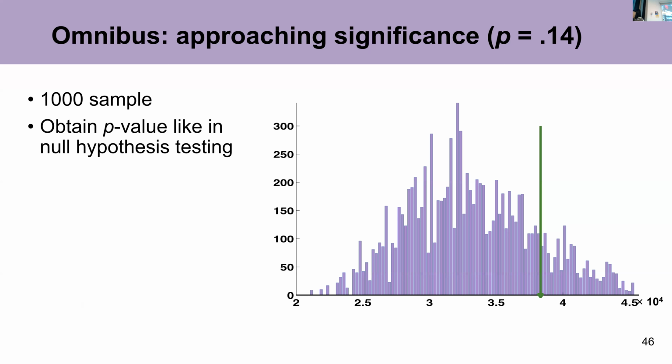So then we compare the observed value, and then we can count how many cases are larger than the observed versus the 1,000 cases, and that gives us a p-value. And that's how p-value is computed. So the proportion of this over the whole distribution. Does that make sense? So across 1,000 sampling, I have, for example, five cases that are larger than my observed value. Then my p will be 5 over 1,000, and my p-value will be 0.005. Okay.